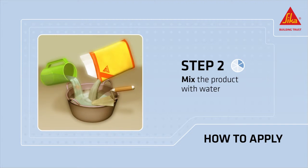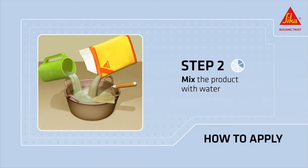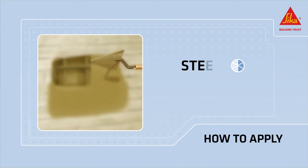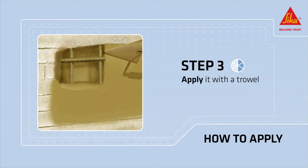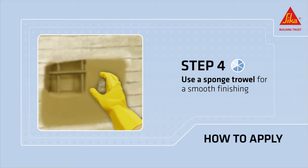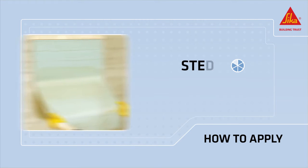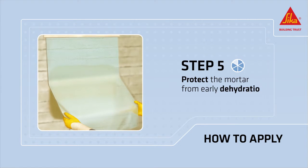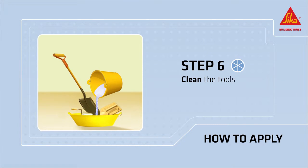Mix the powder with water with a low-speed mixer until a homogeneous consistency is reached. Apply it with a trowel, pressing the material well onto the substrate. Use a sponge trowel as soon as the mortar has started to set for a smooth finish. Protect the fresh mortar from early dehydration. Clean all tools and application equipment with water immediately after use.